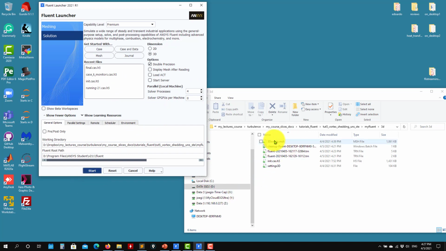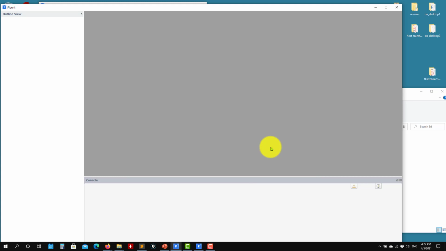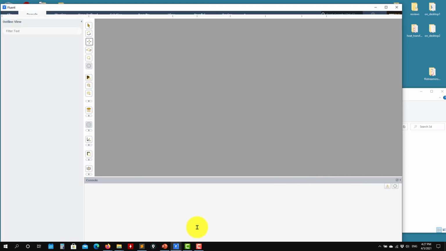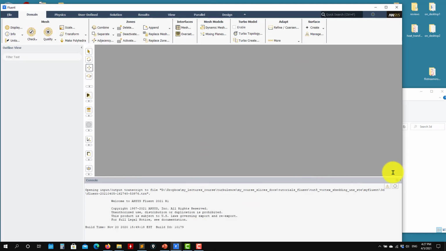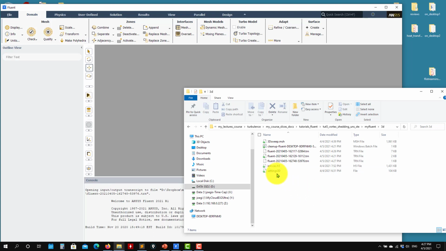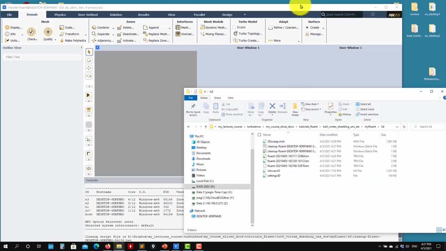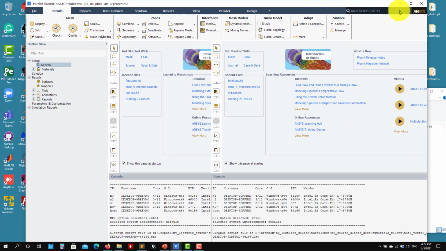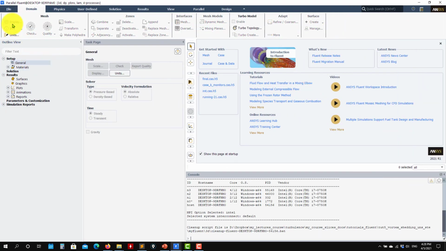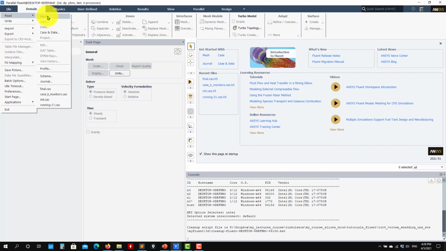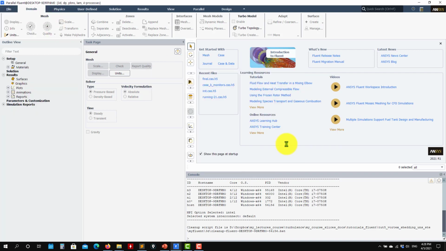So I'm going to read the mesh and then I will start to do the setup. I will choose a Reynolds number of 1000 for my setup. The same way you have the settings there, once you read the mesh, just read the settings, and you will have the full case setup there. So we are there, read mesh, read this mesh.